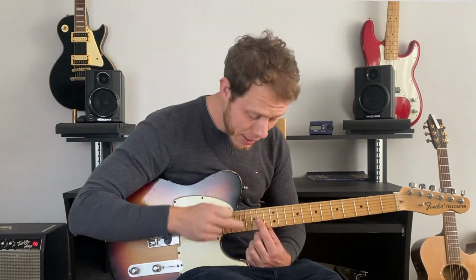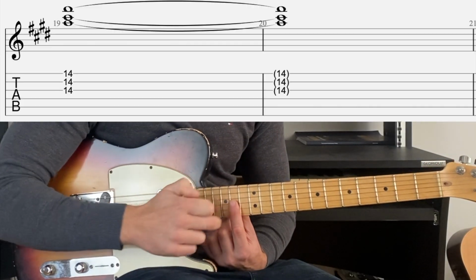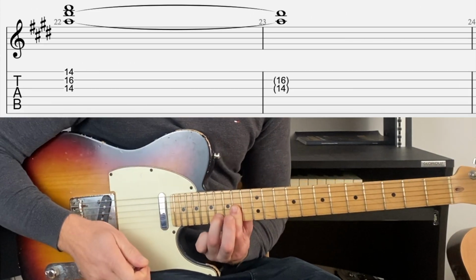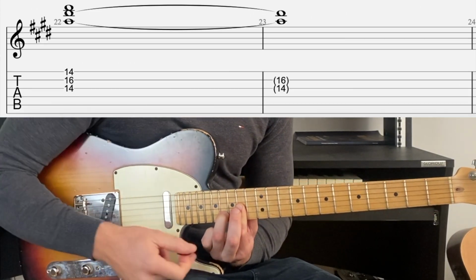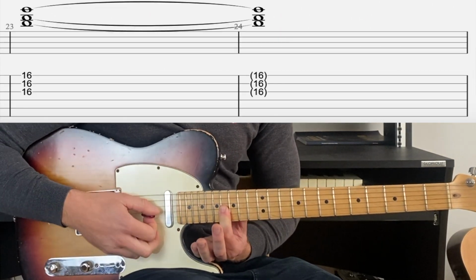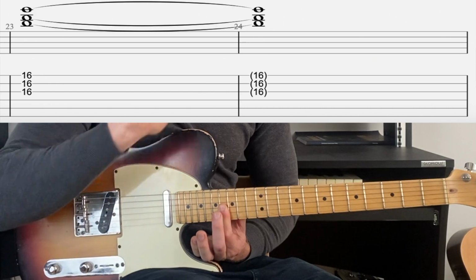So there's a really simple but beautiful second guitar part played here on the 14th fret, bar on the G, B and high E string, single strum down, let that ring for 2 bars. We're going to add the 3rd finger to the 16th fret of the B. Single strum down and let that ring for 2 bars. Move the whole shape up to 16 on the G, B and high E string. Let that ring for 2 bars.